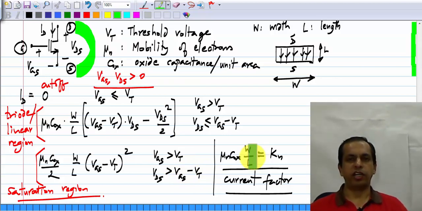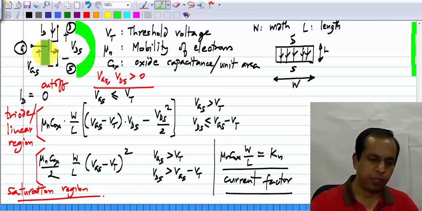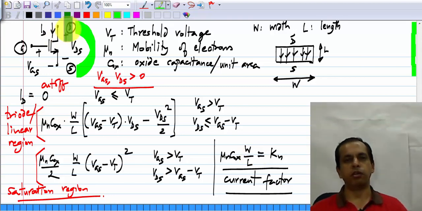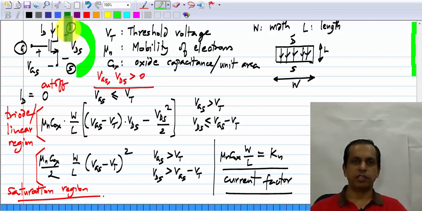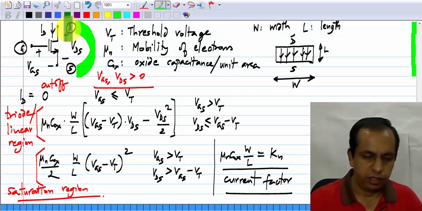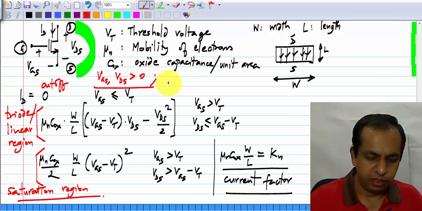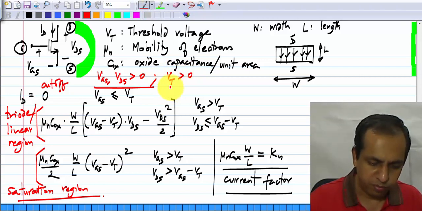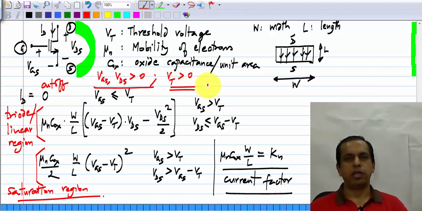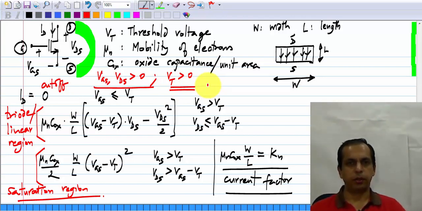Now, there is a wide variety of transistors. First of all, this particular transistor corresponds to one particular type called the NMOS transistor, and even in NMOS transistors there are different types where you can have Vt to be either positive or negative. For simplicity, and also because it is the most commonly used case, we will assume a case where the threshold voltage is also positive. So, that is a quick summary of the characteristics of the MOS transistor.